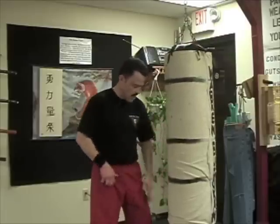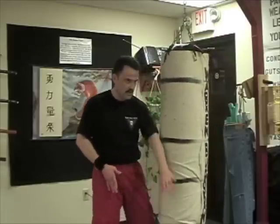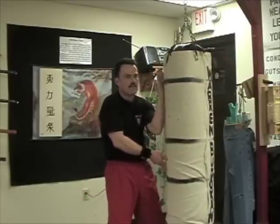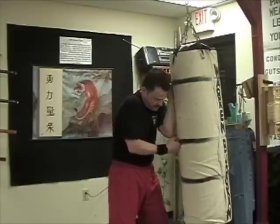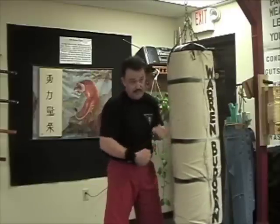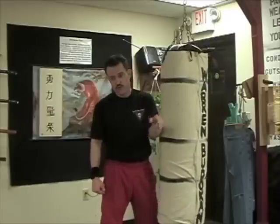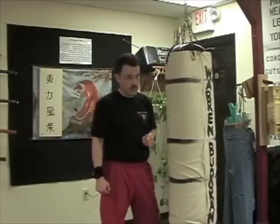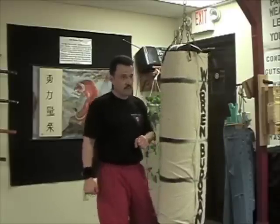Now you have a jerking motion, or a jing. You see that in a lot of Filipino dances and motions. That hip - the hip is not going big; it is a jerk almost to the whole body. The spine kind of snaps. That's a great way to develop a ton of power. I could be in here, I'm right in tight, pushing literally against the guy, and I need to get him off of me. If you're going against a stronger, heavier opponent, just pushing isn't going to work. You're in his grappling range - he's going to pick you up, toss you around, and it's going to look like you went to a mixed martial arts match without being prepared, and this guy just ground and pound you.